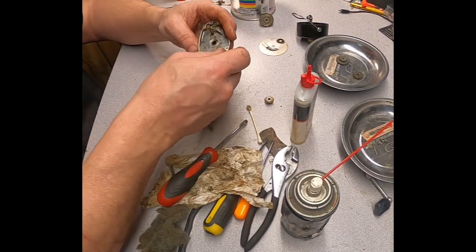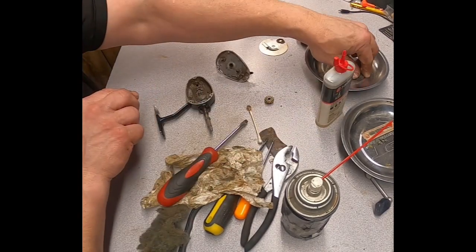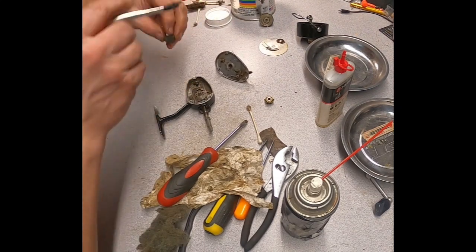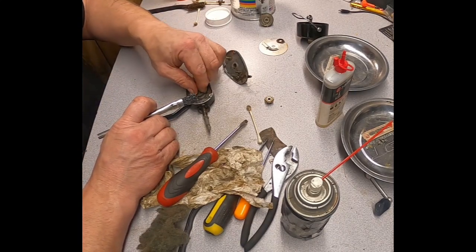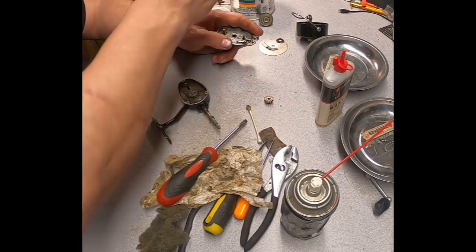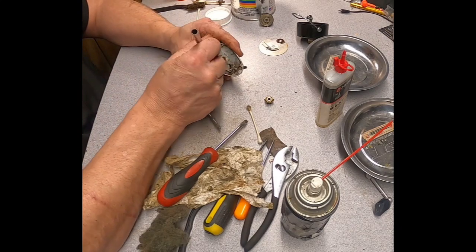Okay, we have this side cover. Now, oops, let's put this gear back in before I forget this one. We'll put a little grease on the back side of it. Drop this right down into there. And when that turns, that's what makes that go in and out like that. Put some grease here because those gears ride against that cover.